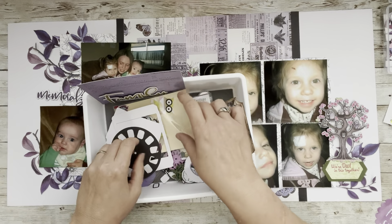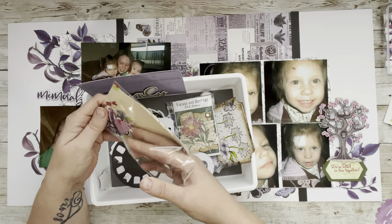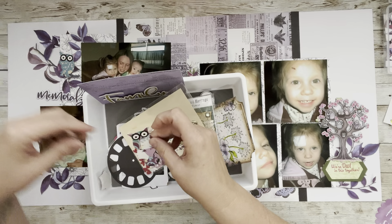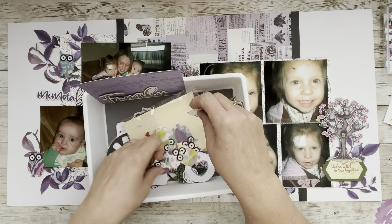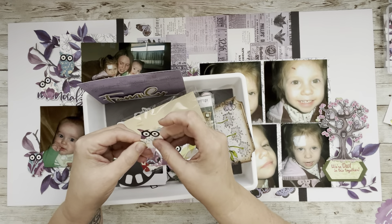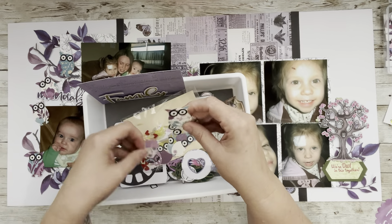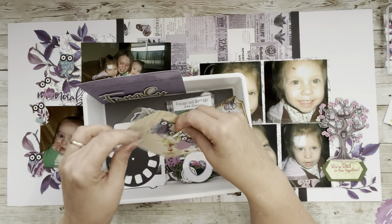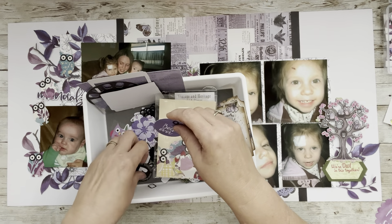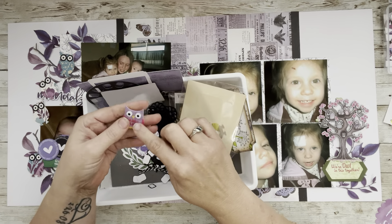I'll use those instead of enamel dots when I glue it down. I have some owls that someone gifted me — they're purple with some black and white vibe. Let's see if we can pull a couple out and use them like they're sitting on the branches. Maybe put one here, maybe another there — we'll figure out where they'll go. This purple one goes on just like that, and it's supposed to have an orange beak, or even the heart as a beak. I also have some circle elements and hearts to try.